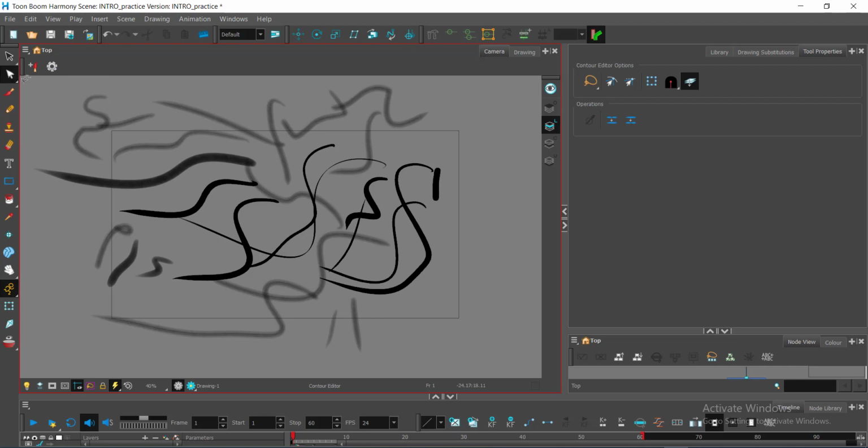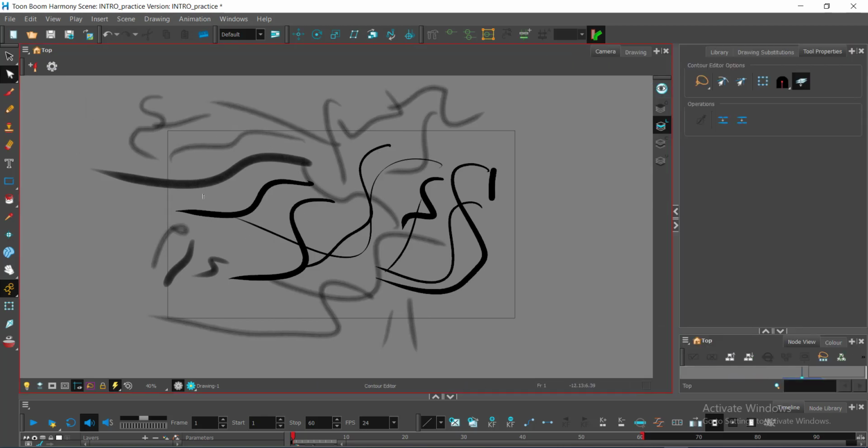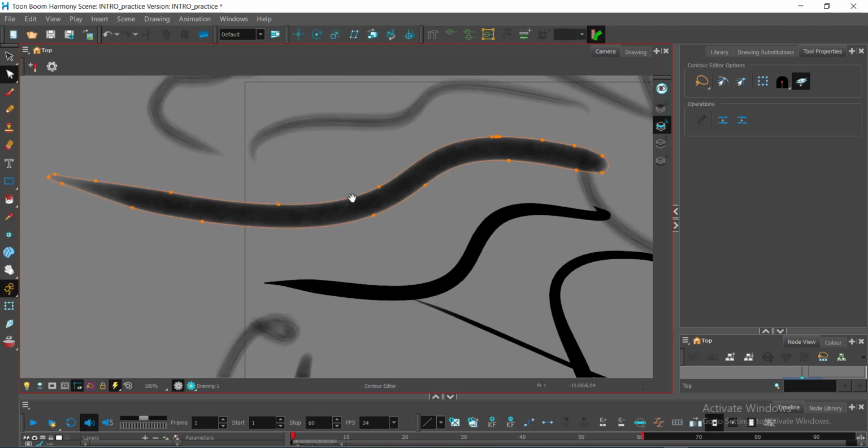So this is what makes the brush strokes or generated brush strokes sa Toonboom unique. When I choose the contour editor, pwede ko silang i-select and you will see they are not just brush strokes. So sila ay fills ng isang path. Diba? Which, with the use of the contour editor, I can manipulate.